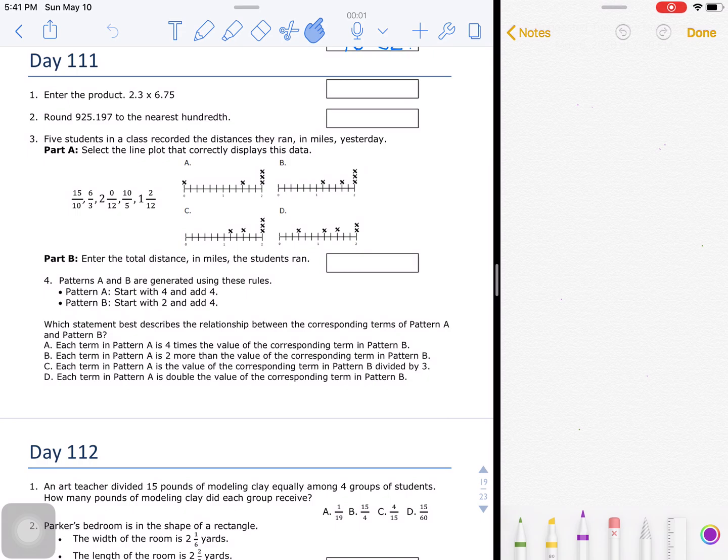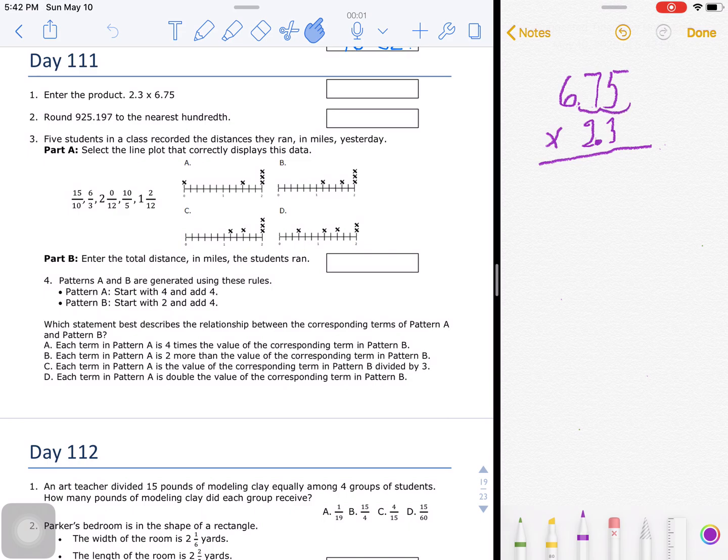So what I'm going to do here is I'm going to put 6 75 hundredths on top, and I'm going to put 2 3/10 on the bottom. Now, unlike addition and subtraction, where you line up place values, you don't need to do that when we're multiplying, but we do line up digits, not place values.